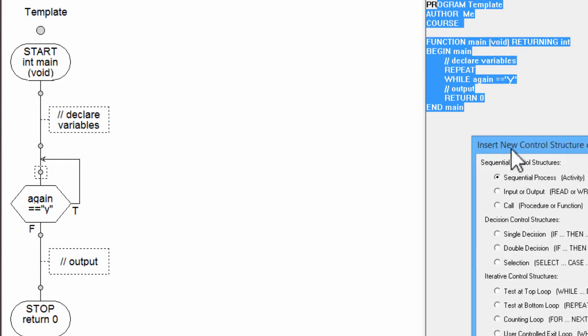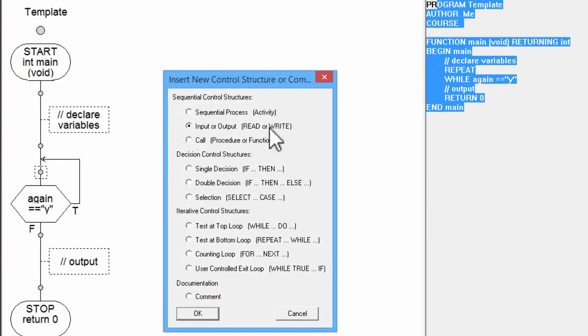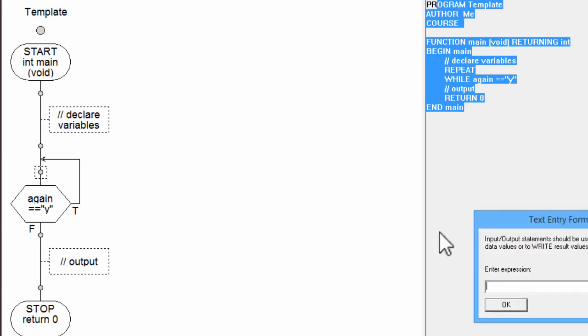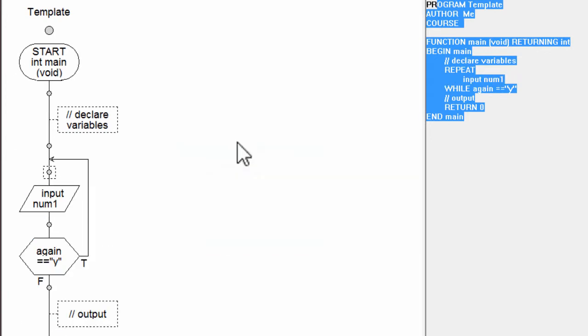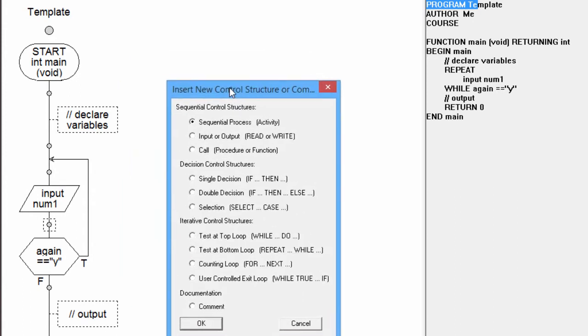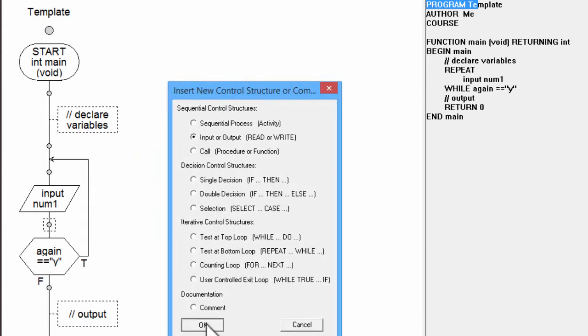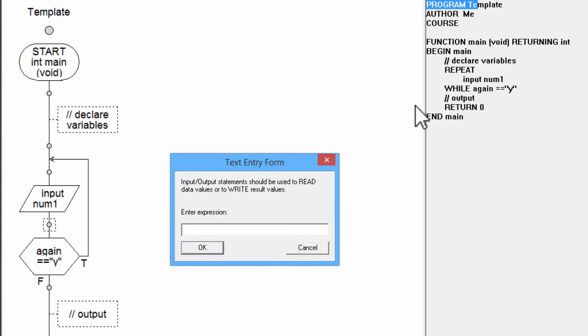So I'm going to double click here, and let's see, we've got an IO, and I'm going to skip the prompts, skip the enter things. So I'm just going to say there's an IO, and I want to enter the expression, and I'm going to say input num1. All right, and press OK. And so it's going to come down, and it's going to ask the user to input number 1. By the way, we need to input number 2, which is another IO. And so our expression will be input num2.